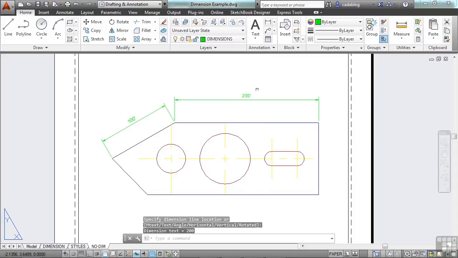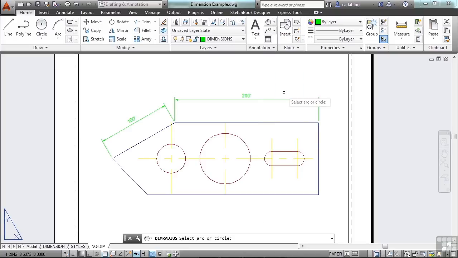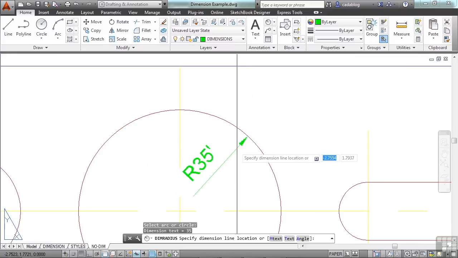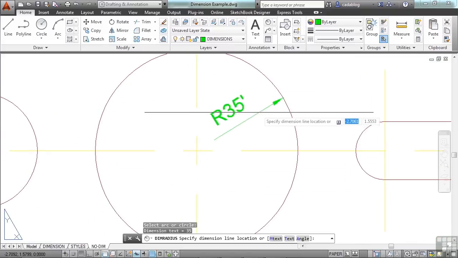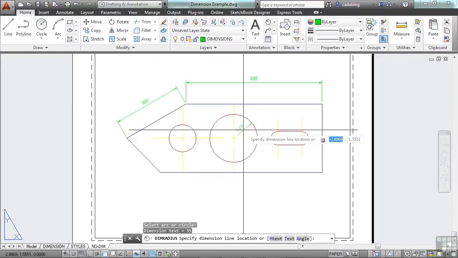It's really that simple. Now let's try a radius. You can only put a radius or a diameter on an arc or a circle. Obviously, a line doesn't have a radius. So you just pick. And while you're putting your dimensions in, you can use your scroll wheel on your mouse to zoom in or out.